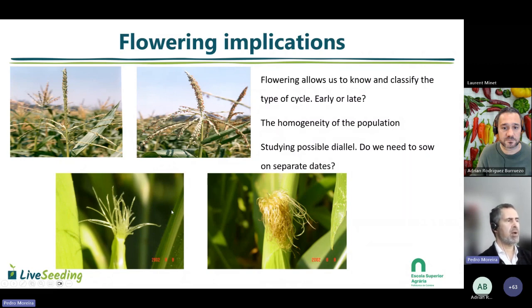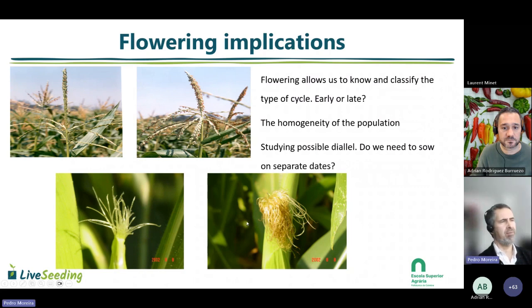And the other way around, you have the silks. These are turgid silks. They are not receiving the pollen yet. And when pollination occurs, this turgidity finishes, and the silk goes down, and you know that the fecundation was already finalized. It's interesting also that the first silks that appear come from the bottom of the ear, and the last ones are from the top.